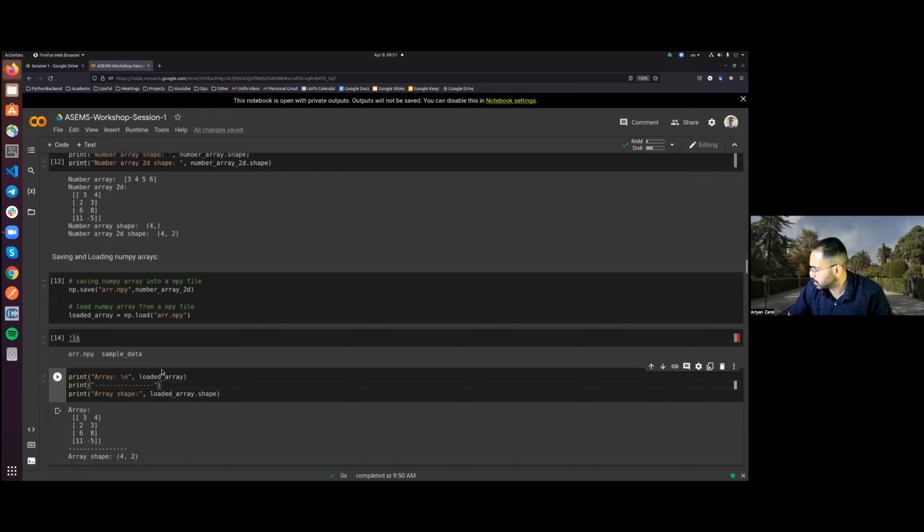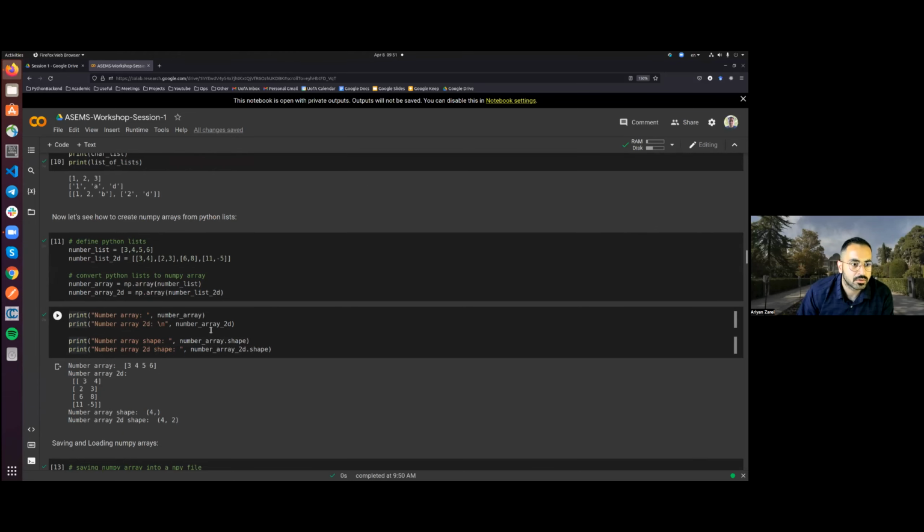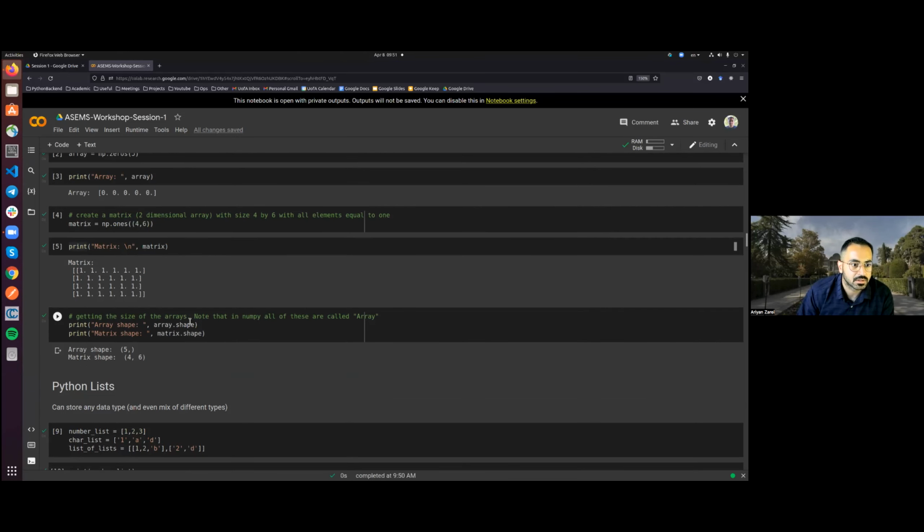First, let me see if there are any unanswered questions in the chat. Okay, I see a question. Why are you using \n in the print? The \n in strings basically just creates a new line for us. Let me move on to where I use this.